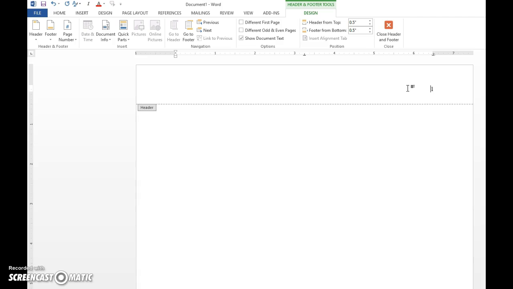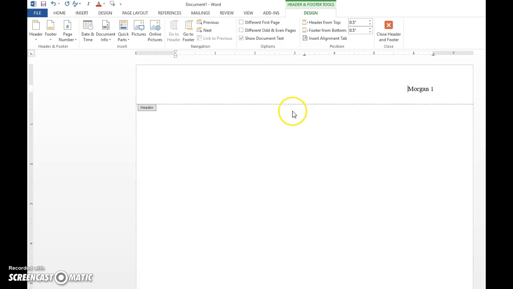Once we have the page number in, we then hit the space button, and then we're going to type in our last name, Morgan. Anyway, the point being is that there should be just the last name, then a space, and then the page number. Again, we set the page number using page number, put it over here in the corner, then we type in our name and make sure there is a space.